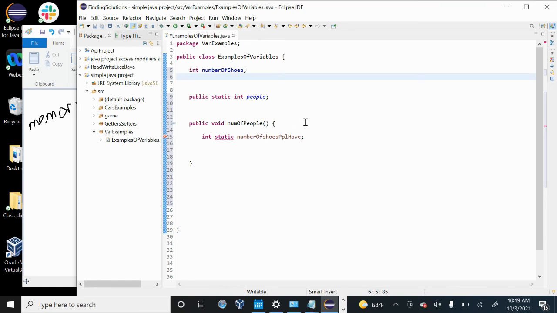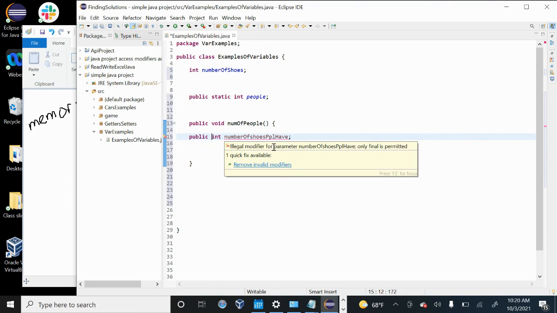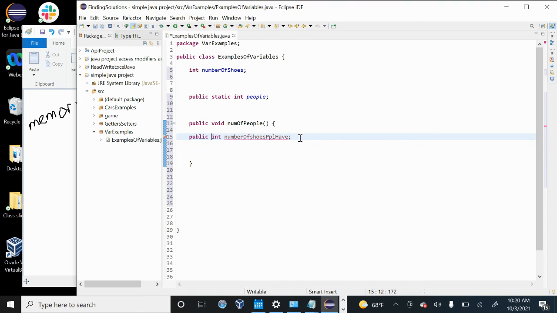So you cannot have a local variable that's static, and you also cannot provide an access modifier like public, private, etc. to a local variable because that goes against the point of it being a local variable. So illegal modifier parameter. So you cannot make a local variable static or provide an access modifier to it.